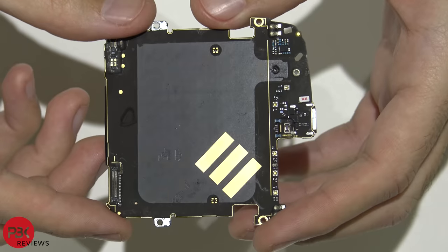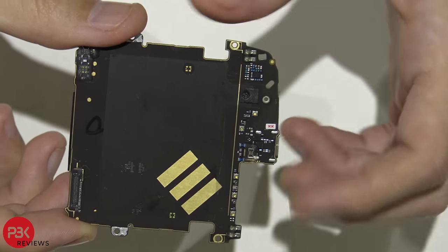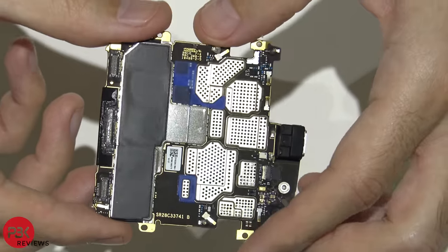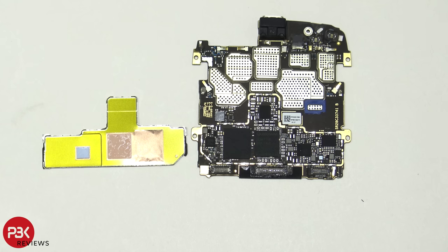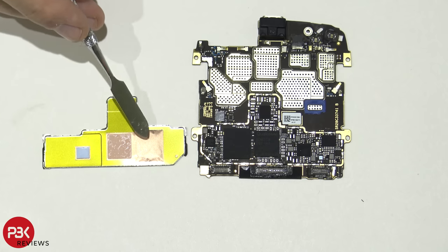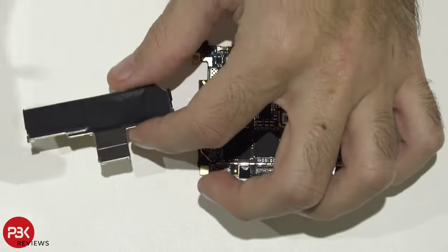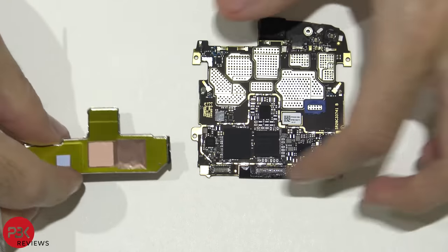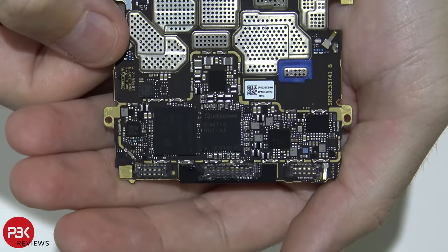All right, so here's your main board. You have a charger port here, a liquid damage indicator right there. Here's the back side. So here's the back of the board with the shield removed. There's two thermal pads over here, and there's a copper tape with what looks like a graphite heat transfer tape over it. Here's a closer look at that.